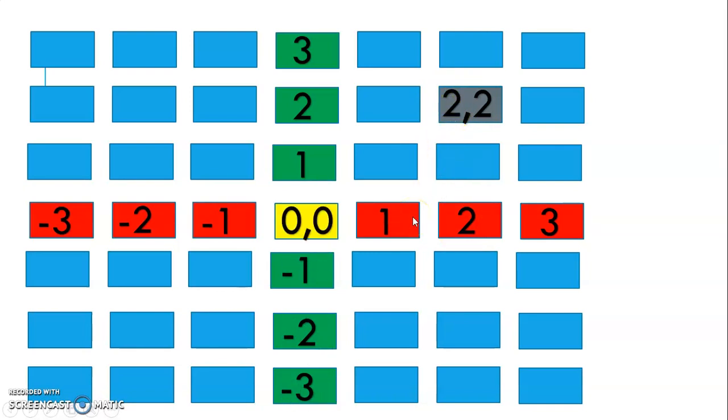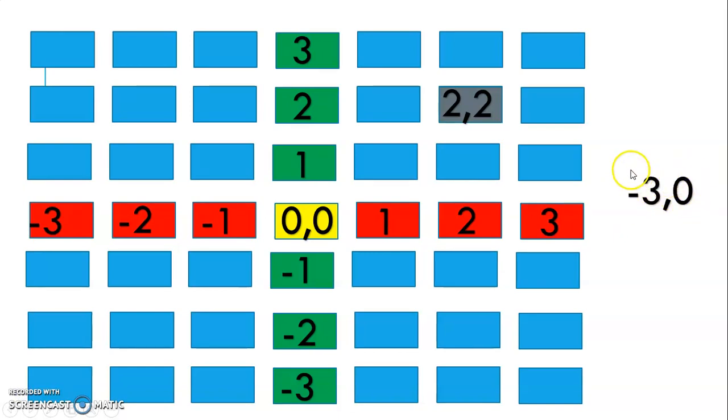Suppose the center, our post office, is 0 0, because this is already in the center. What is the distance of the post office from the green line? It is already on the green line. So the distance from the green line is 0. What is the distance of the post office from the red line? It is already on the red line. So it is 0.